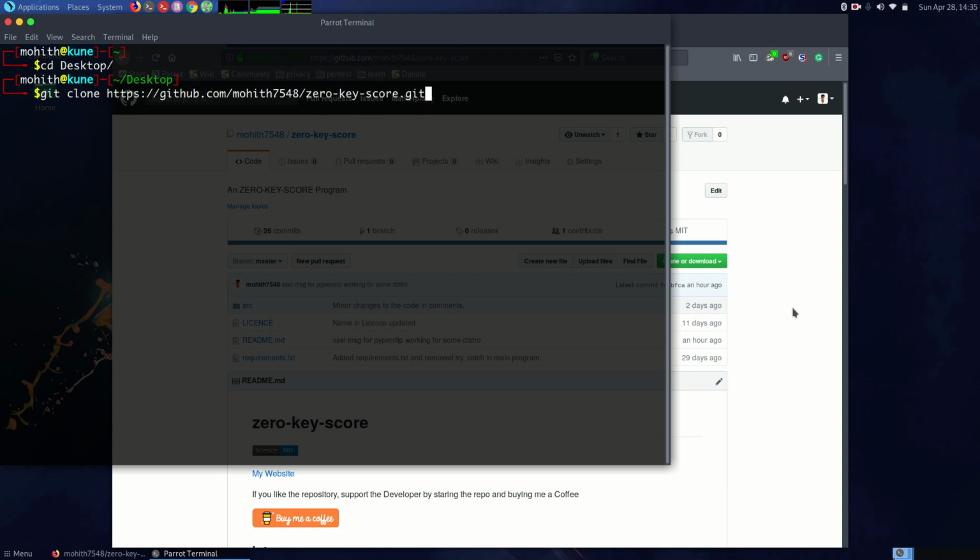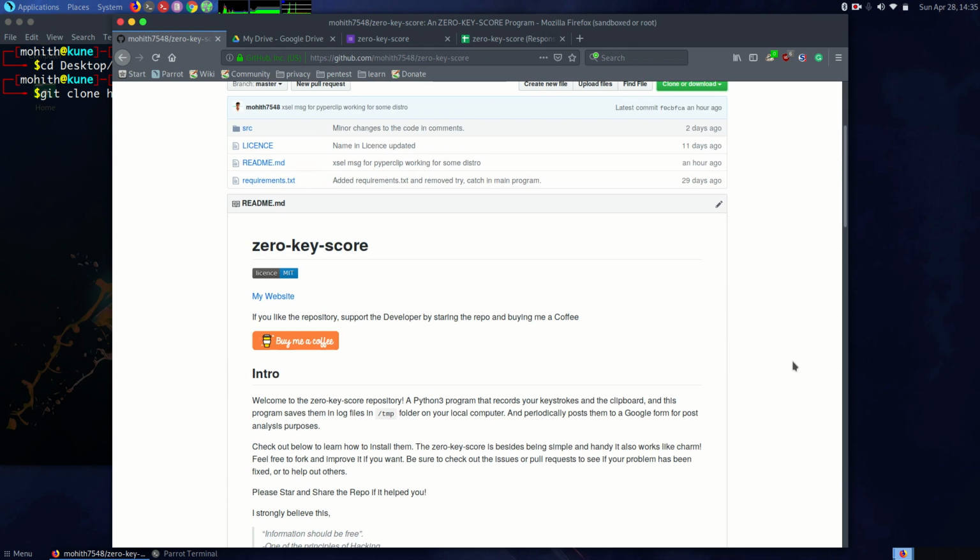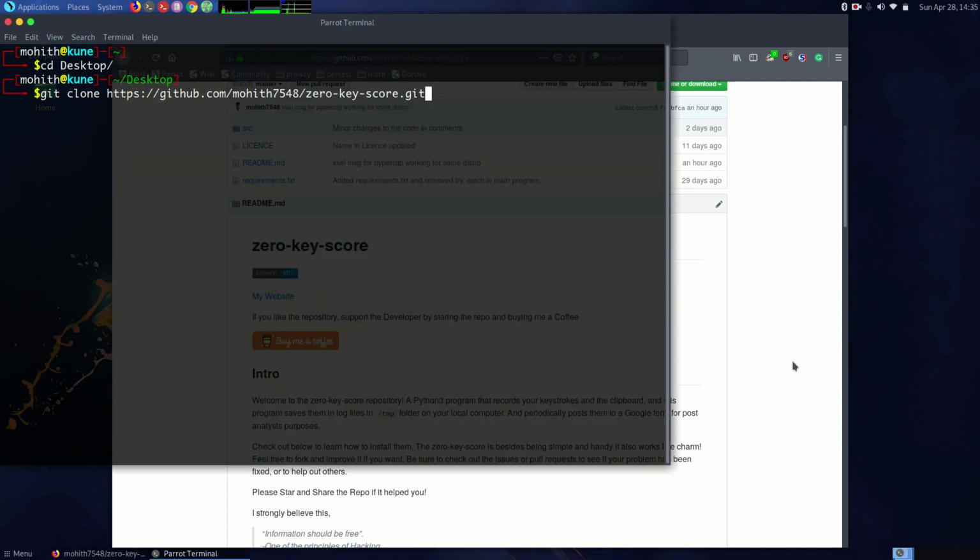If you don't know what you're doing, you'd better know the basics of the Linux operating system and the git command line before trying the steps that I am showing right now, because if you don't have permission over the computer that you are doing this on, then you will be in a very bad situation. I mean, you may even go to jail. So basically, do this only on a computer that you have access to or are authorized to, particularly the keyword authorized, because otherwise that may put you in a bad situation.